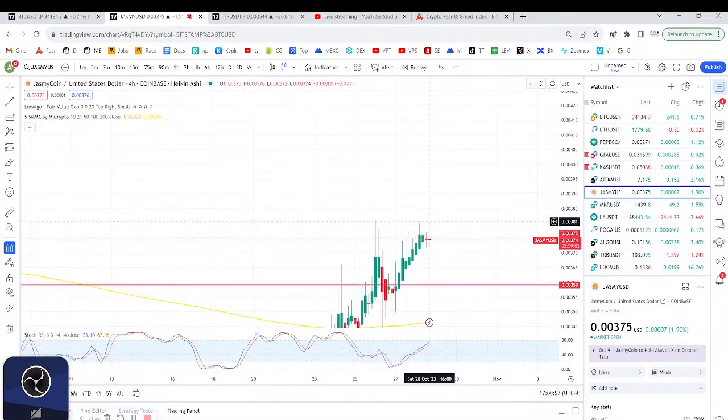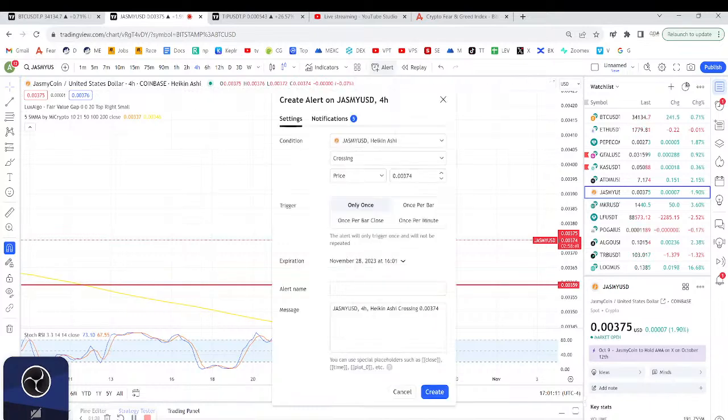minimally, you would have to break, in my opinion, 38.1 and put in a higher high. You can't put in a double top, so you have to break, we'll say, 38.2. You have to break 38.2 to be bullish at all on Jasmine. If you break 38.2, we can start talking about a bigger move to the upside. I'll put an alert at 38.2.